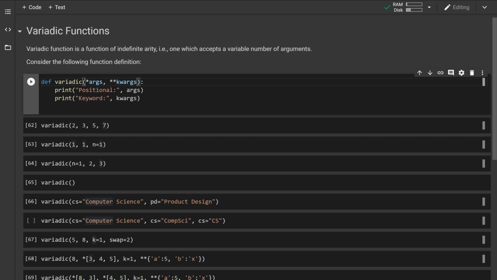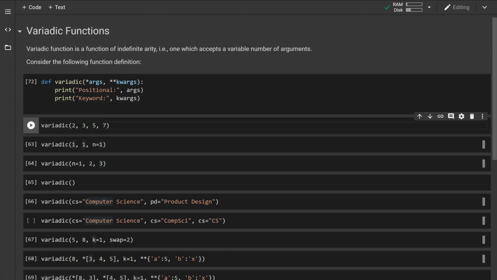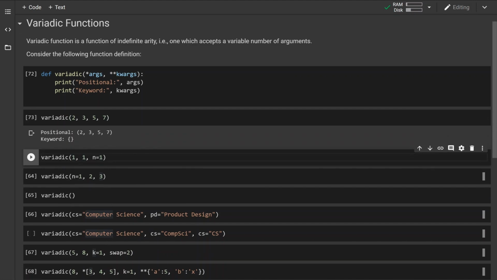So we can take any number of arguments, positional and keywords, which is pretty cool, right? So let's run this here and do the exercise of running all the cells at your place and see if you can understand the output of this. For example, in this case right here, since we are not providing any keywords, when we printed out the dictionary of the keywords, it's empty.